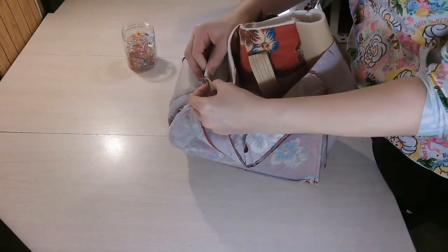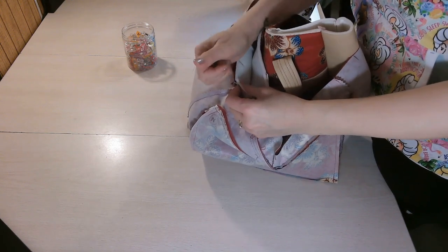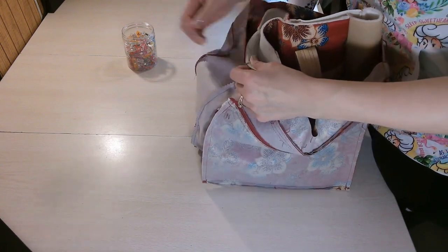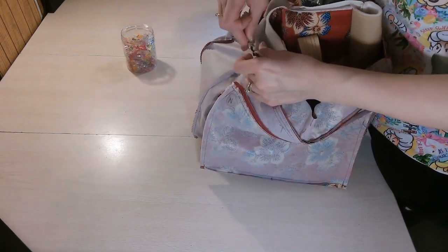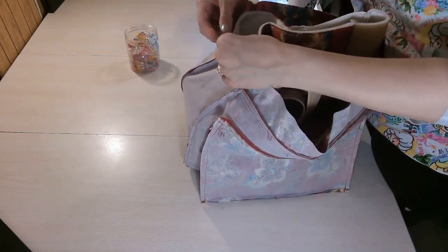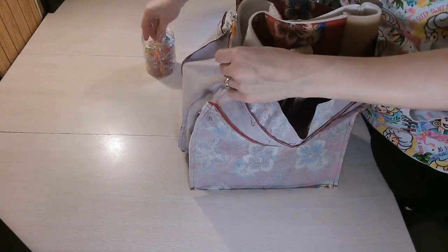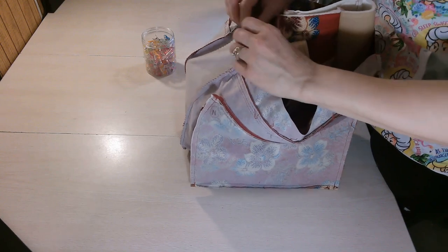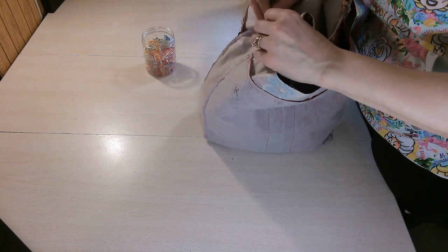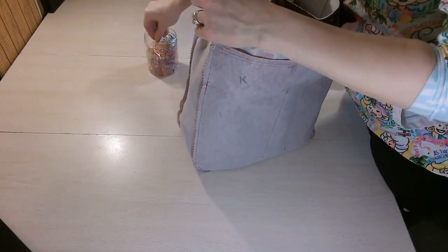So I'm pinning my side seams together. You can either nest your seams, which means the seam for the lining goes left and the seam for the exterior goes right, or press your seams open. You want to make sure that those seams do line up though. And it's hard to believe, but we're almost done. And I've got my center marks on my gussets that I'm also making sure line up. So again, line up those.